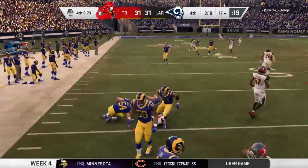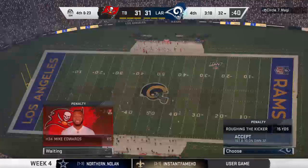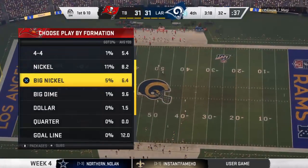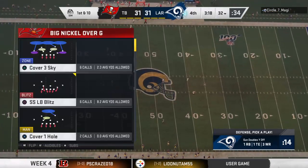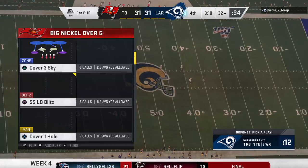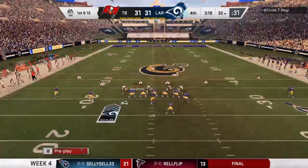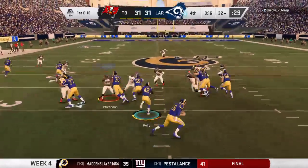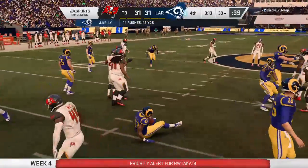That hurts. If it was running into the kicker, wouldn't be a first down. Roughing, it is a first. And just think about the differences between the two. Running into the kicker almost feels inadvertent, just a small tap, so to speak. But when you rough him, usually bodies are hitting the ground and flying all different places. And the difference is 5 yards or 15. And in this case, that's a big play.